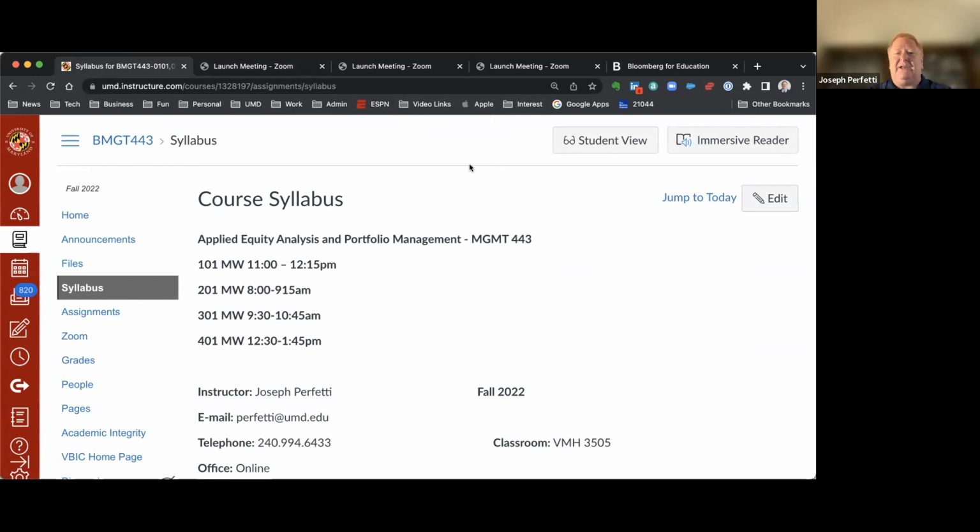Generally, for lectures, it is preferred that you go to the section that you are registered for. The classroom is Van Munching Hall 3505. It has 32 Bloomberg terminals in it. We're going to be using Bloomberg very heavily. And given that we have between 35 and 40 people already registered per section, the room is not going to be big enough to accommodate too many more people. So it is important that you go to the section that you are registered for, just to make sure that the people that are registered for the sections have priority to the seats and have priority to the terminals that we are using.